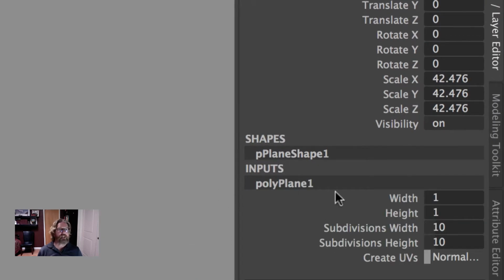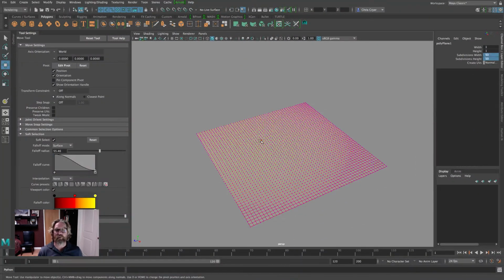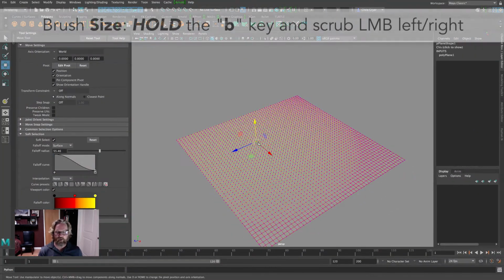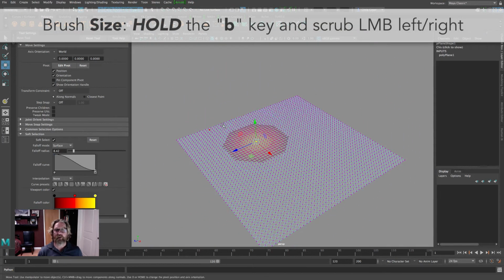I'm going to open the input. Now, when we're sculpting, it typically requires a dense mesh. So I'm going to give myself more subdivisions. And we'll see now when we pull, I'm going to hold the B key to pull this down.